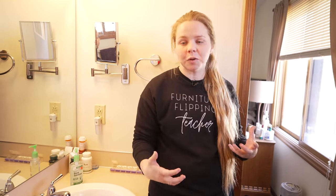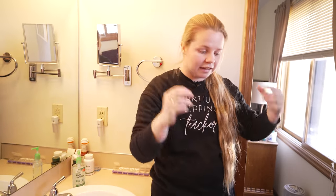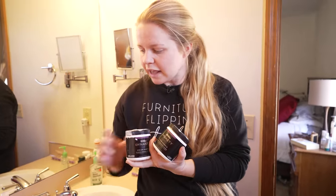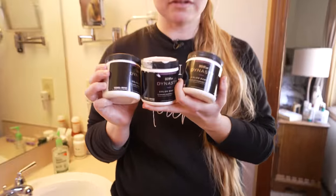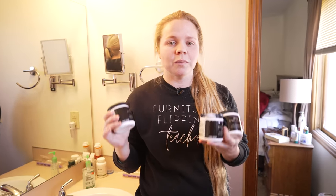Now, my parents pretty much gave me free rein over everything, but I have some existing finishes that I have to deal with and make things complement, such as the shower and the floor. Those are tiled, and I'm not gonna be replacing the tiles. So we decided to go for a more neutral look and bring a lot of gray tones into the room. I chose out three from Home Depot, and I got some samples so that we are going to be able to paint them on the wall and see which one we really like the most.